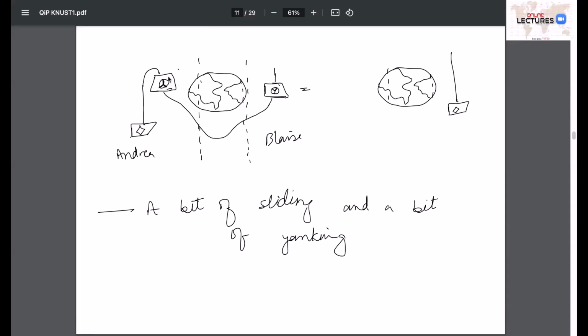But the question is, sure, if we know what the error is, then we can apply error correction. But remember, Andrea and Blaze are at 2 different locations. So how would Blaze know which error correction to apply, given that Andrea is at a distance far, far away? To apply the right error correction, Andrea needs to communicate the outcome of the Bell basis measurement to Blaze, and this is achieved through classical communication.